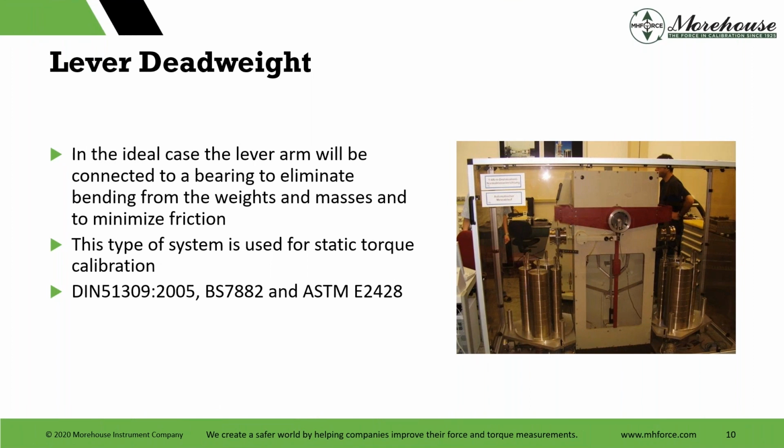Here is a picture at PTB. PTB is an NMI for Germany. They are probably making the best torque measurements in the world, meaning the most precise torque measurements. Best is a vague word, but if you want something calibrated to the absolute lowest possible uncertainty when using the reference standard, PTB is the lab in all of the world that can do it.